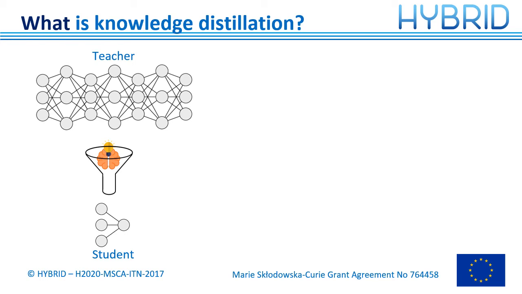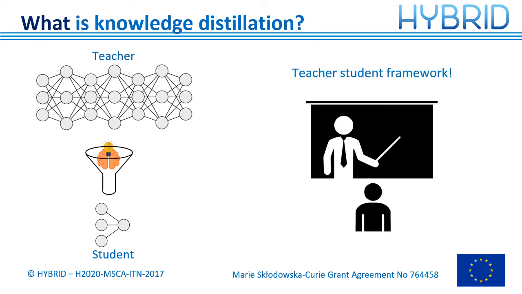What is knowledge distillation? The idea behind the knowledge distillation is to use the knowledge learned by the best performing model, which we call it teacher model, to teach a new, simpler model with less parameters, which we call it student model. With this analogy, the concept of knowledge distillation is implemented in the setting of teacher-student framework, where the higher capacity of the teacher model is used to train a student model with less parameters and faster inference time.